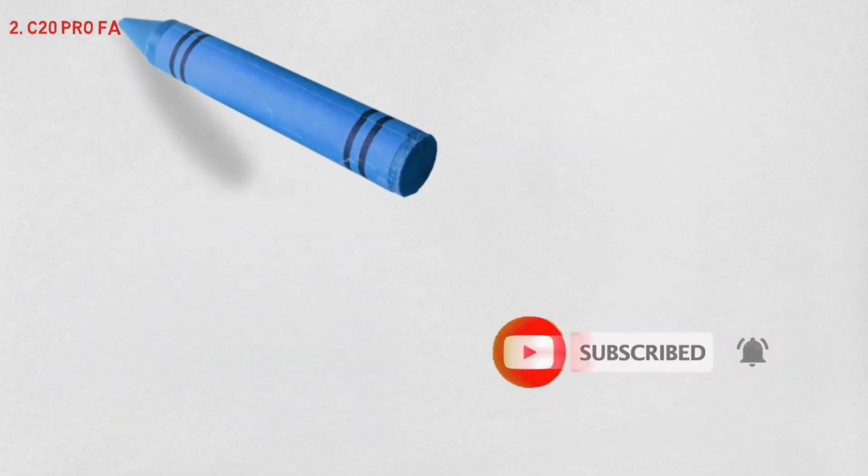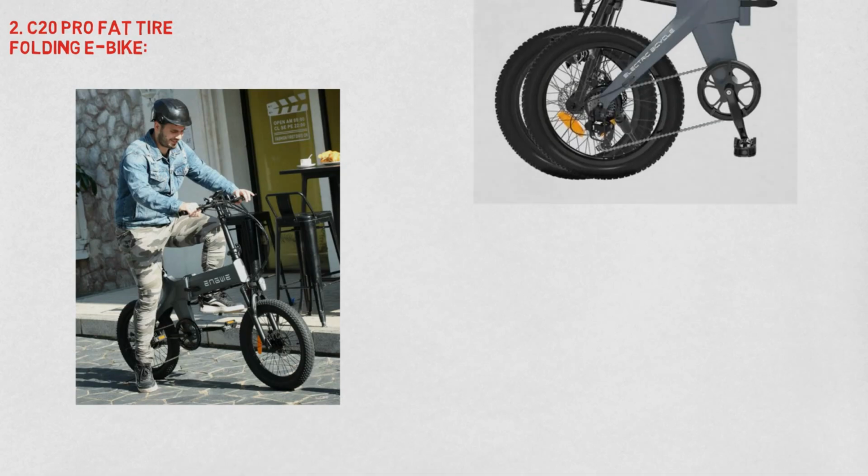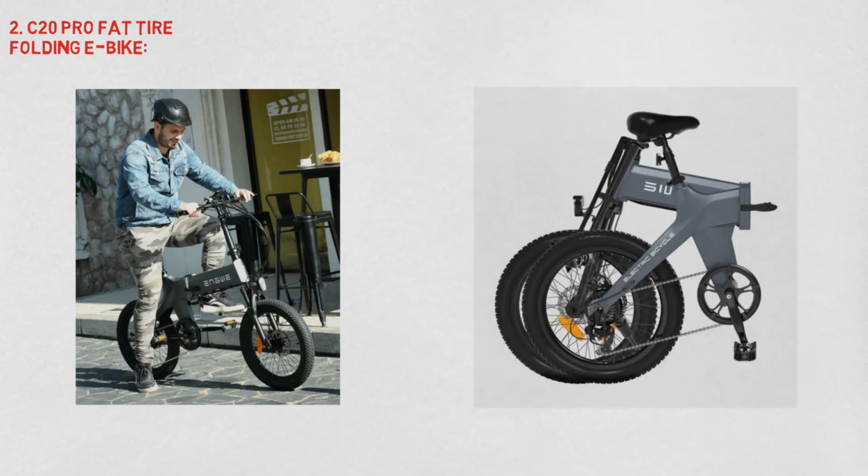Next, C20 Pro Fat Tire Folding E-bike. 500-watt brushless high-performance motor at 48 volts. Foldable aluminum alloy frame that is lightweight. Riding mode for level 5. Fat tires that can't be punctured. 160mm mechanical disc brakes on the front and rear.